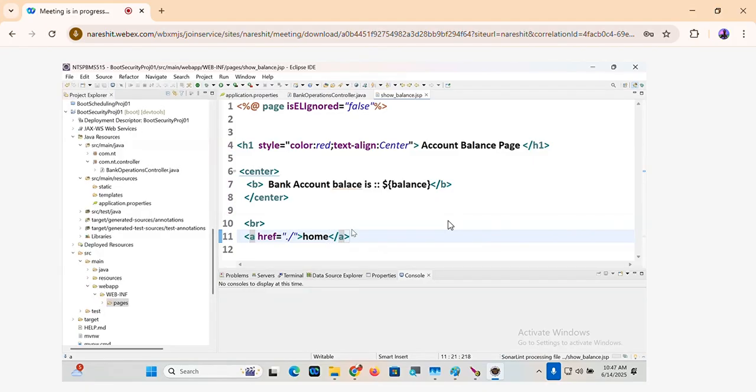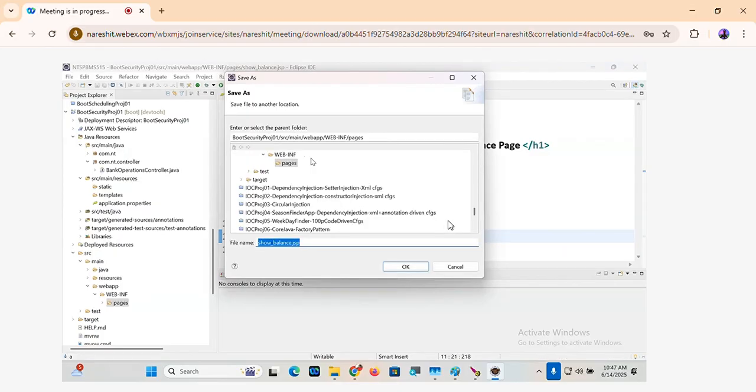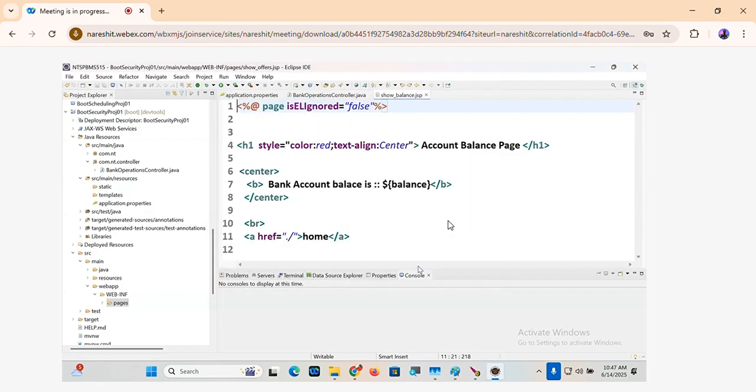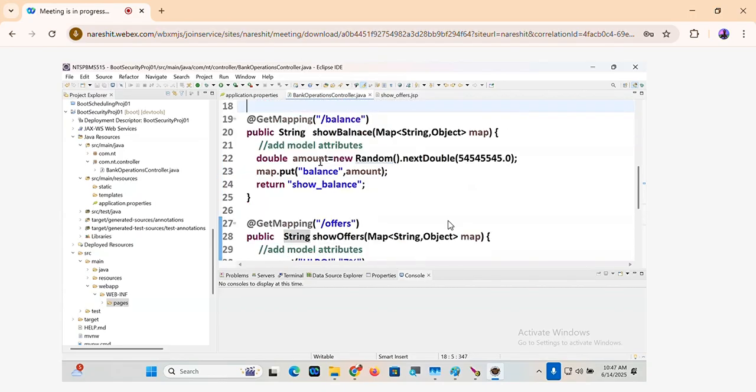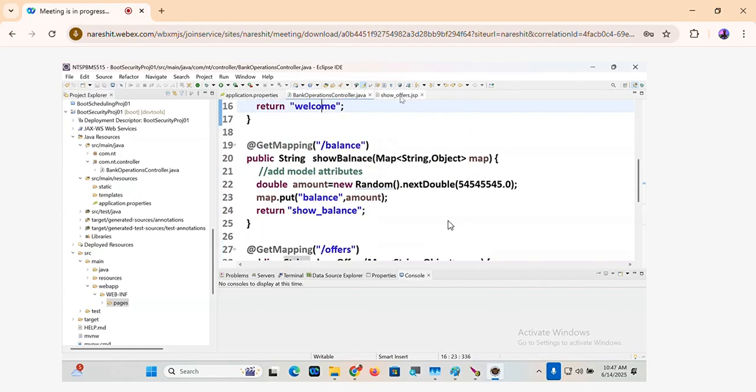File, save as show_offers.jsp. Where is the slash missing, guys? Oh, the slash is there right now. Okay, slash is not required, you know that.